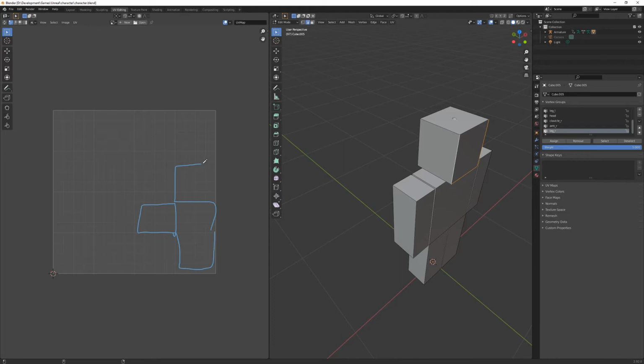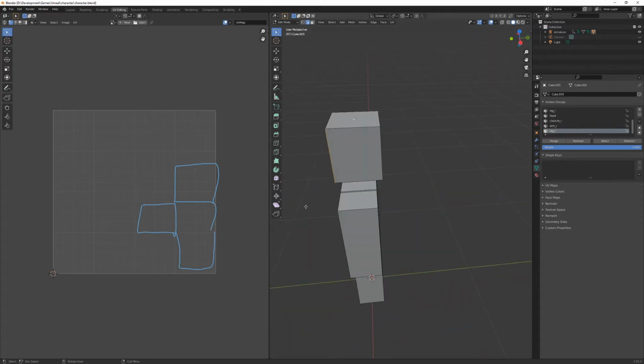But for the back face, or the back of the head, we do want that seam there because there's no connecting UV here. So I'm going to also select this part. And then going back to the left-hand side, this edge does not also have a UV connected to it, so we can create a seam there. And so this U here is represented by this U as well. So hopefully that makes sense in terms of how we're going to cut this out.